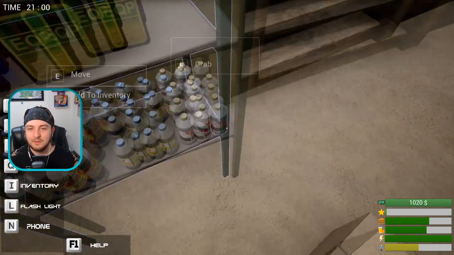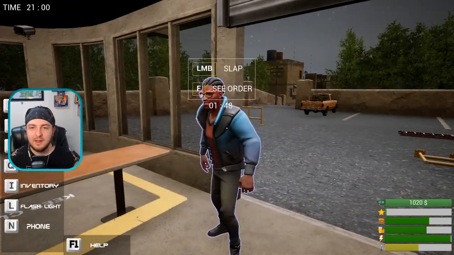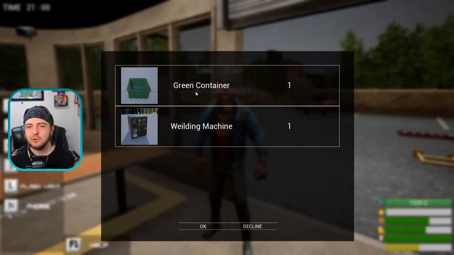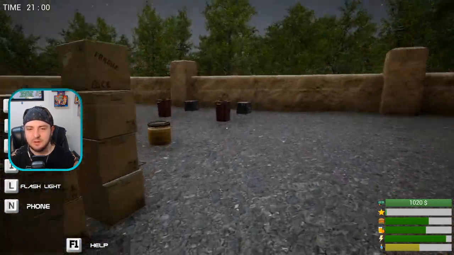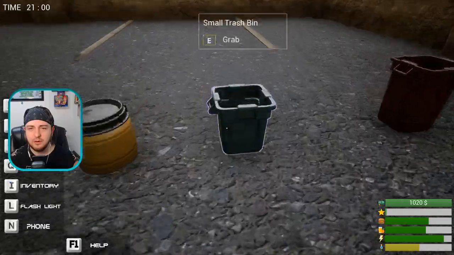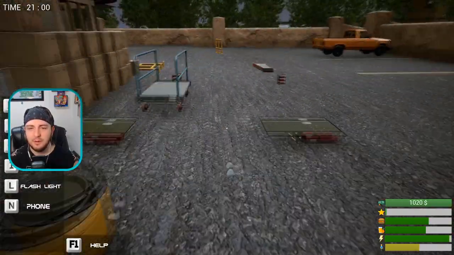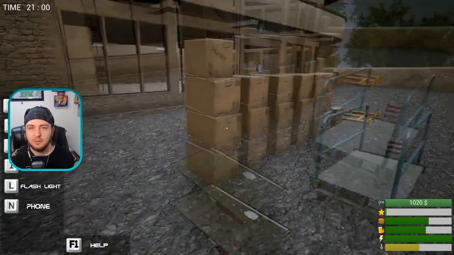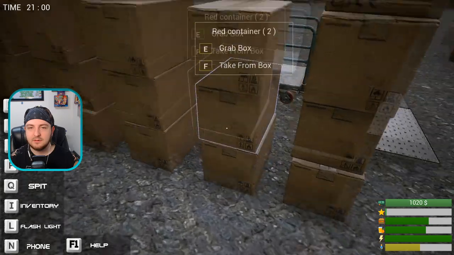But then again, it's like, what else do you know, right? Yeah, it's true. How may I help you? You like a green container and a welding machine. Well, I don't know if I have a welding machine, but I know I do have a welding machine. I do have a green... I don't have a green container. I do have a welding machine. Oh, wait. Safety board? I don't think a green container would be in a box.